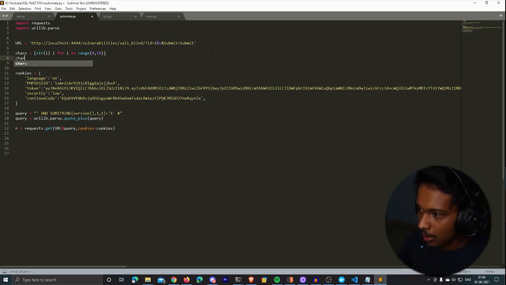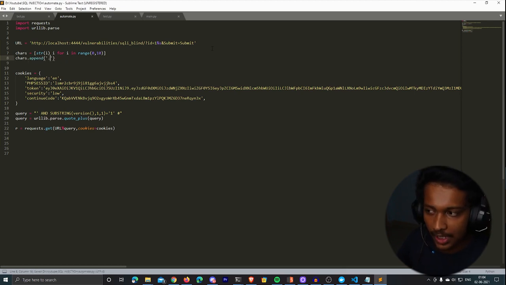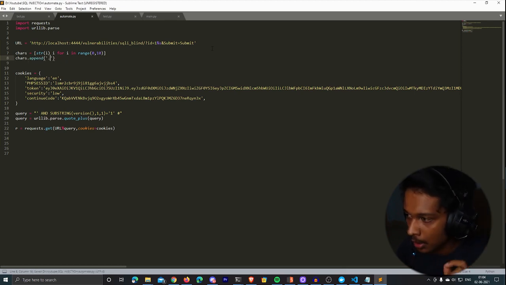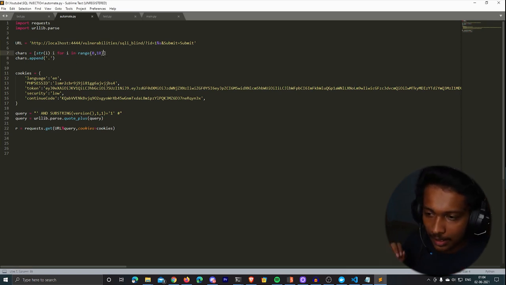And I also want the character dot because we know that the version number string is going to contain a dot. So I'm going to also append dot to it. Now we have to go through each of these characters and check if we are getting an appropriate response for each of them. If we get the response that says the user ID exists, it means that the character belongs to the version string.